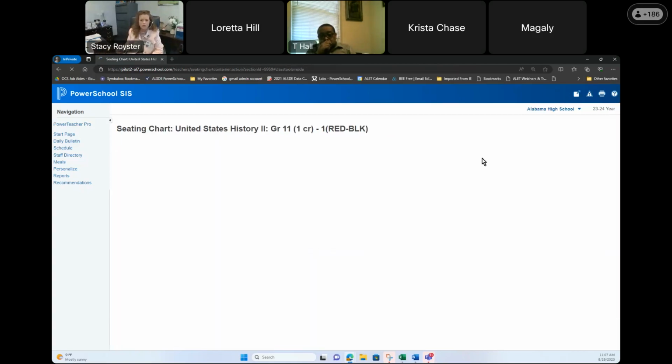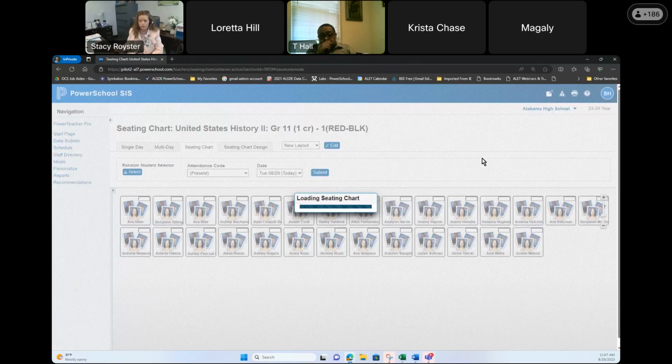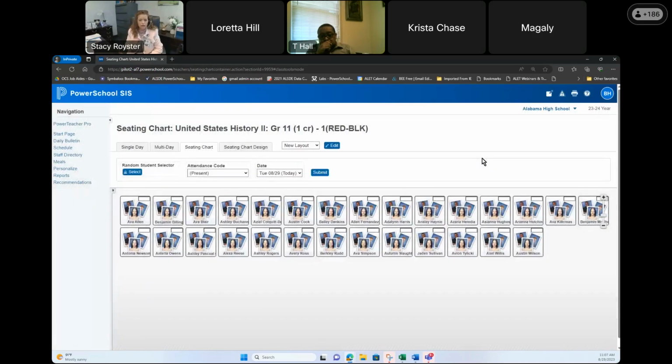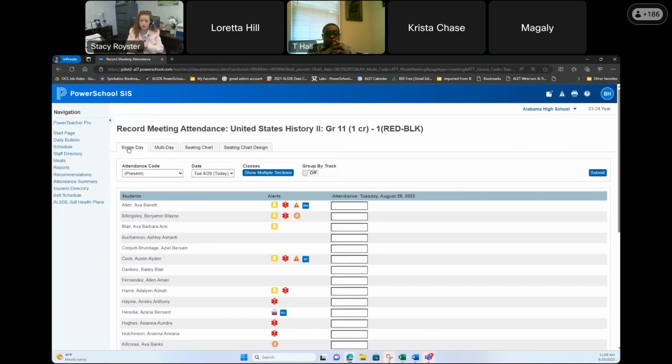The seating chart is going to work beautifully when we push that over there. I tested that yesterday for the developer, so he's packaging that up so that we'll be able to apply it into y'all's plugin, hopefully by this weekend. But what we're going to do is look at what I'm going to call the traditional way that a lot of teachers take attendance, which is from this single day record right here.